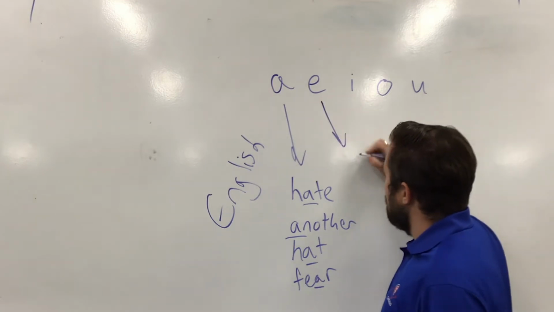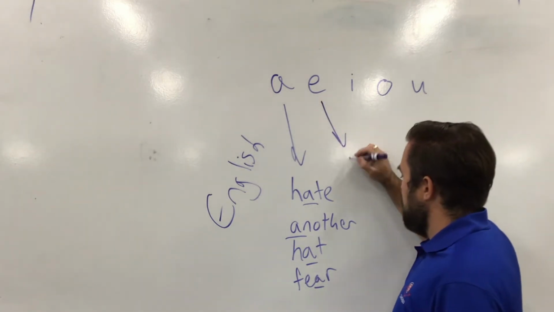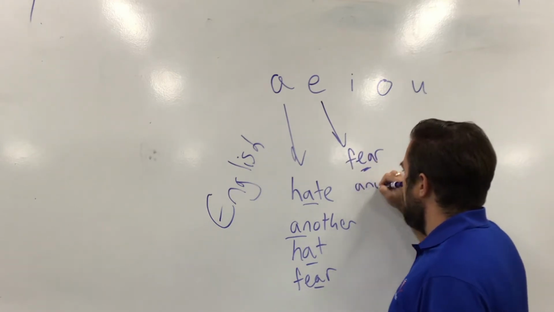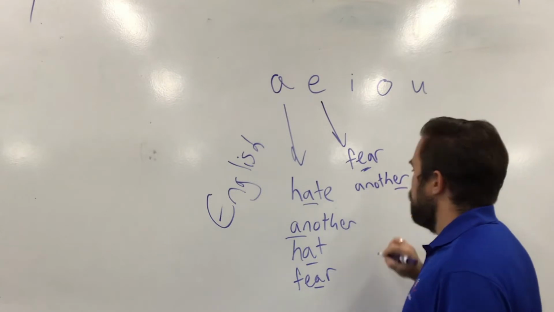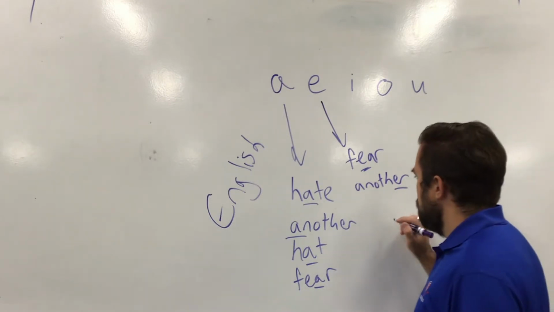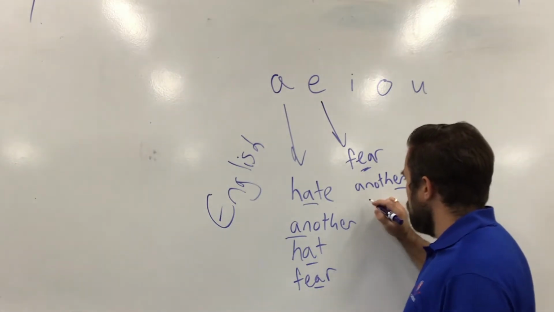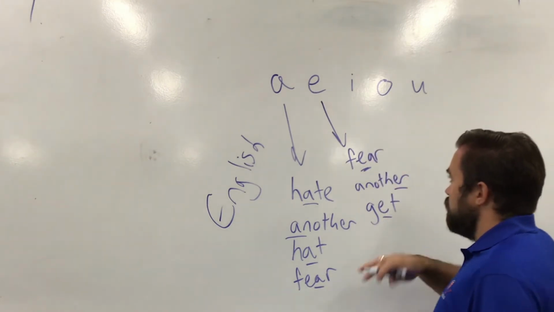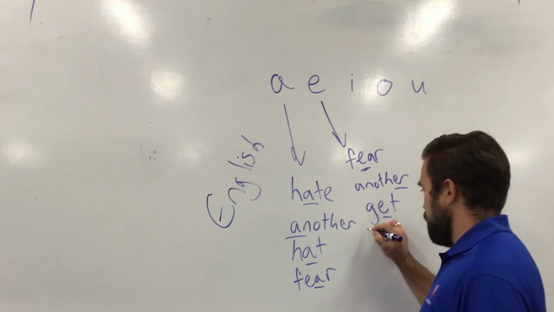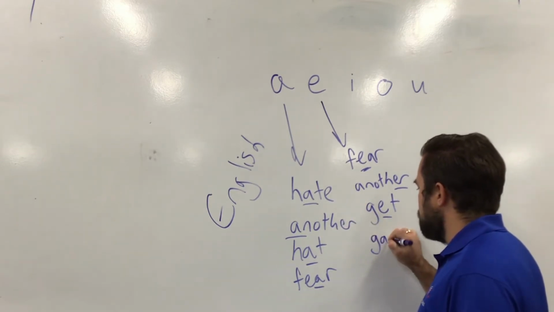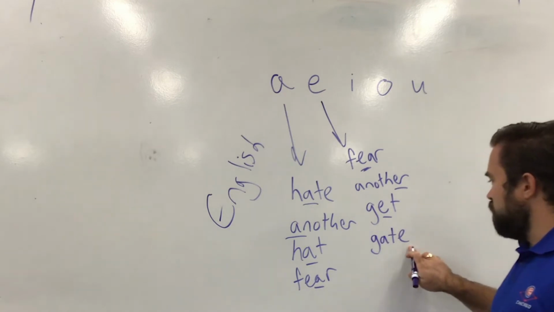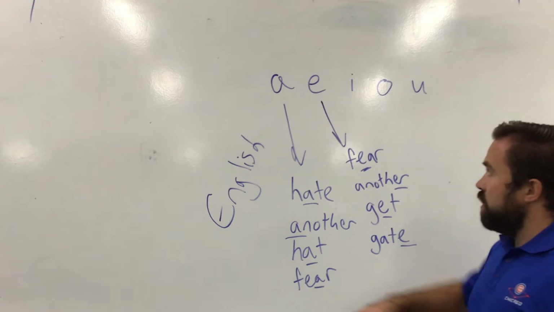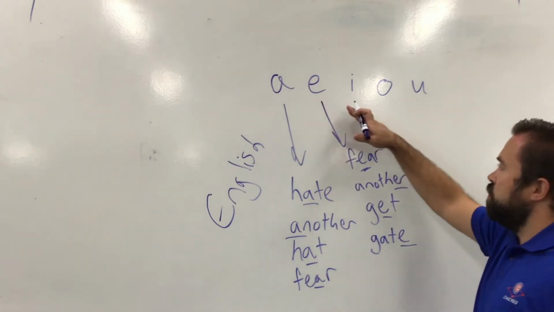In English, the letter E, same kind of thing. We have the word fear. There, we're actually going to say the E. In another, that just becomes part of the syllable. Or like in the word her, or get. Sometimes the E is somewhere else in a word to make the vowel pronounced, like again in the word hate or gate. That E isn't even pronounced in order to make the A what we call a long vowel. So lots of different ways to pronounce the A, lots of different ways to pronounce the E.